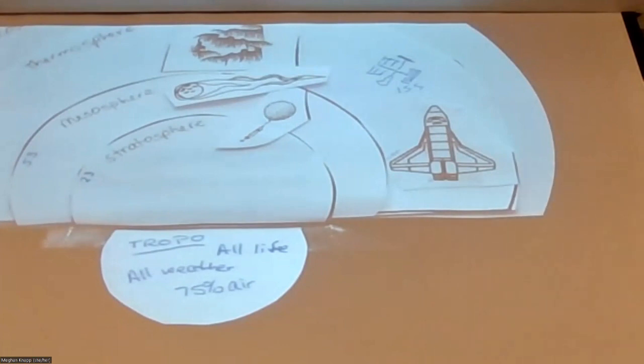All right. The next thing that we're going to do is we're going to talk about how we name molecules, because we're going to be talking about a lot of different kinds of molecules in the atmosphere, some of which are pollutants. And so we want to know by looking at the chemical formula what the name is, because I'll say the name rather than giving you the chemical formula. So you kind of want to know what I'm talking about. So when you're done taping things together, pull out your notes so that you have this. Does anybody still need this to kind of see where to put things? All good here?